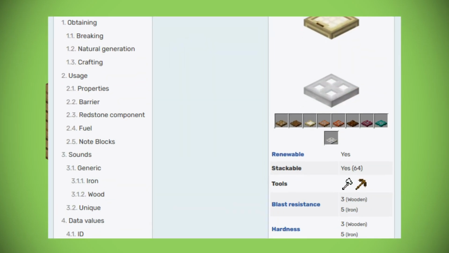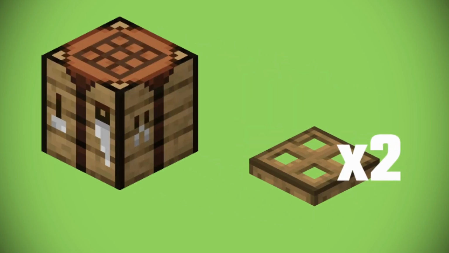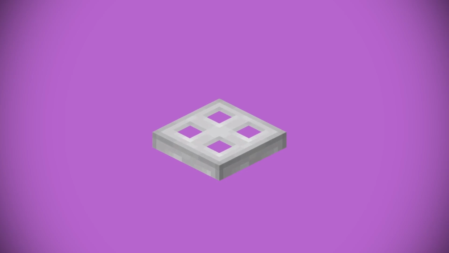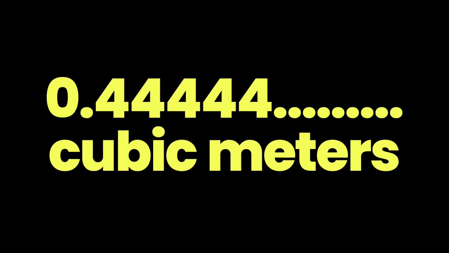Now, generally speaking, this is a pretty straightforward comparison. Assuming trapdoors are made fully out of the planks used in the recipe, which seems reasonable enough, we can just calculate the difference in volume between the 6 planks in the recipe and the 2 trapdoors that the recipe yields. In each case, this means that there are 6 cubic meters of planks being used to craft the trapdoors, which is great, but there's a slight complication because iron trapdoors aren't crafted from blocks, but rather from 4 iron ingots. However, we can remind ourselves that 9 iron ingots form 1 iron block, and find that the volume of iron used to craft 1 iron trapdoor is equal to 4/9 of a cubic meter, or 0.444 cubic meters.